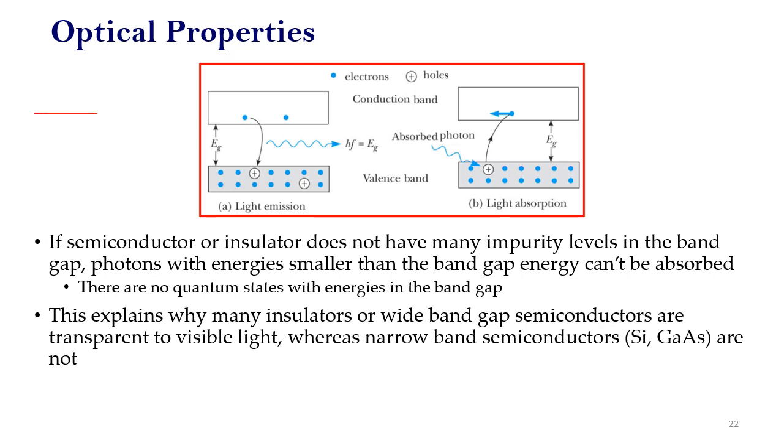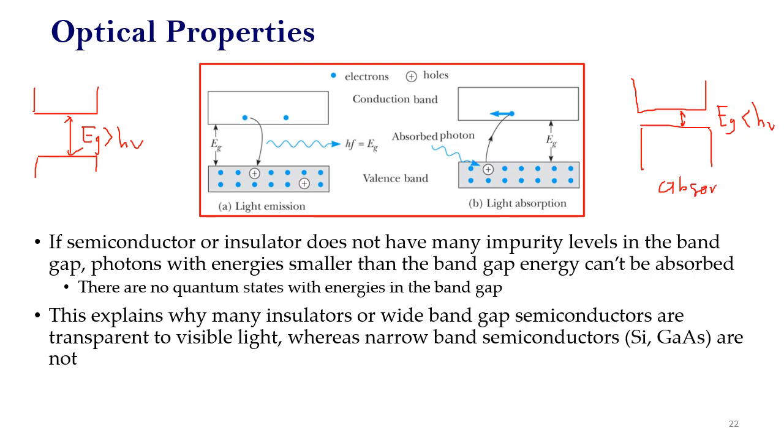Or in other words, if we can see in this figure, for an insulator, the band gap is much higher. So the Eg will be higher than the hν of the electromagnetic radiation. But for semiconductors such as an intrinsic semiconductor, the Eg is much narrower, which is Eg lower than hν.